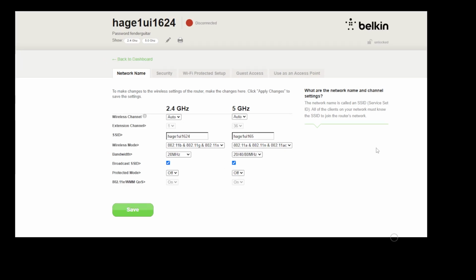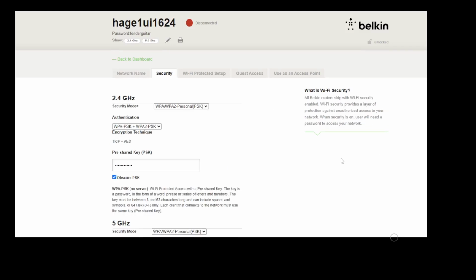Now, you're also going to want to have some security on your Wi-Fi network. Let's go to the security tab. I'm using WPA, whatever that might be. Essentially, you're going to want to put a password on your network. Since I'm broadcasting 2 networks, I've entered a password for each of them. That way, when users go to connect to your Wi-Fi network, they'll have to know the password.